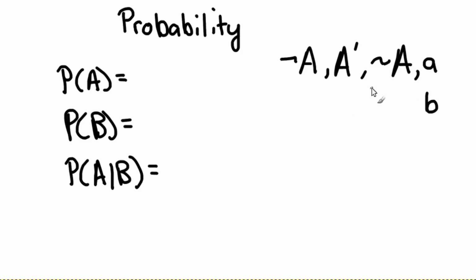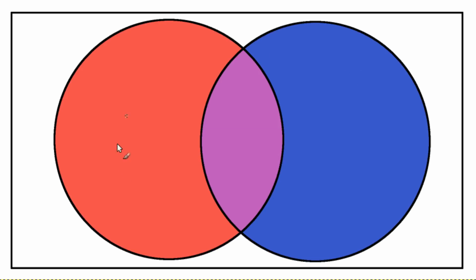The way that I want to explain his technique is using a Venn diagram. Here we have a Venn diagram of two events that could happen. The events could be things actually happening, or they could be traits, like somebody having a specific trait would be an event. So the big red circle is going to be event A, and this blue circle is going to be event B.